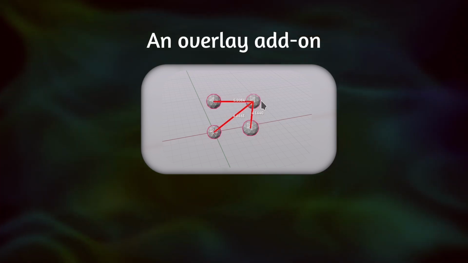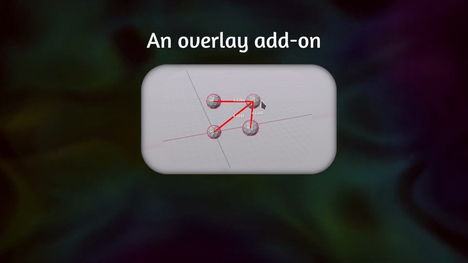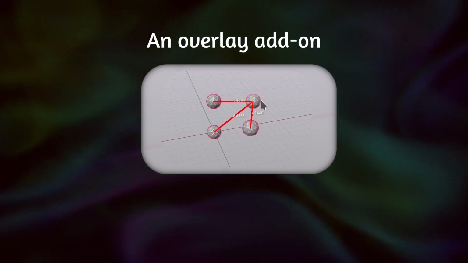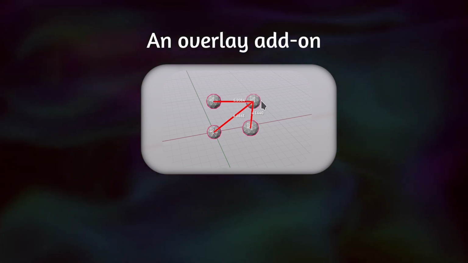In the previous video, we looked at some basic building blocks to draw lines and text as overlays in the 3D view. In this video, we are going to reuse that code and expand it into a full add-on, where people can specify between which objects they want to see lines with distances and can also disable that overlay again.